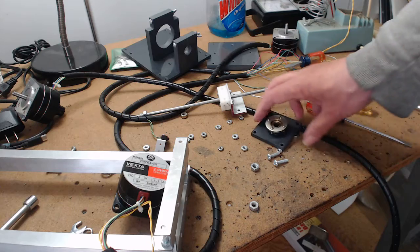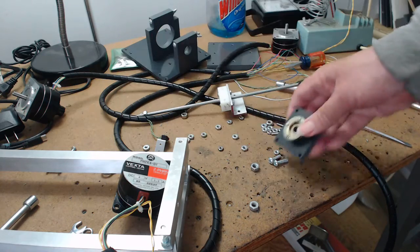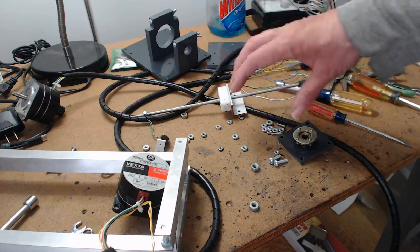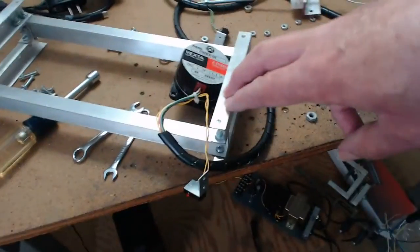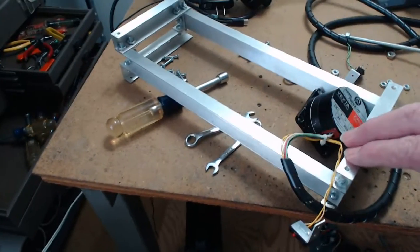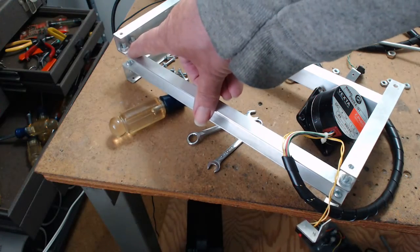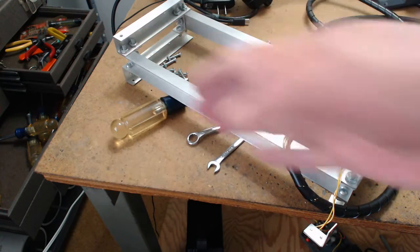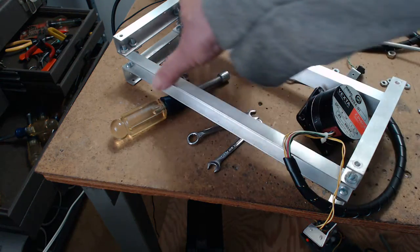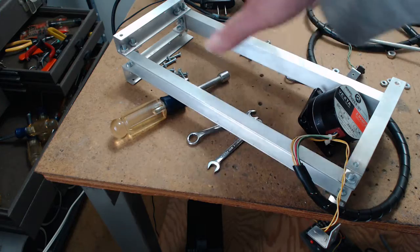I just wanted to show you some of the innovations that I came up with. You've got to have adjustability everywhere because you'll never make this frame perfect. You'll get it close. These holes are a little bit bigger, so you can shift this, and you get your right angles. These two rails have to be parallel, and you can do all that with this.